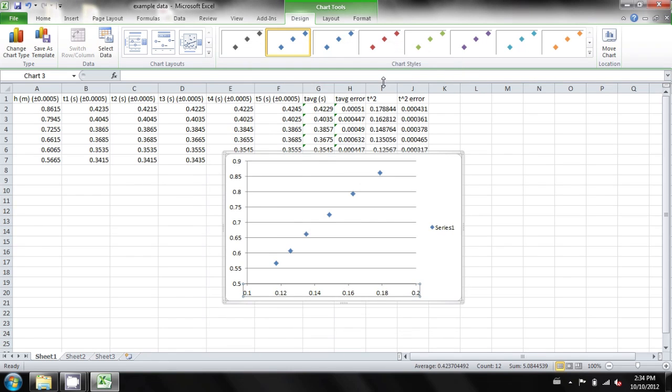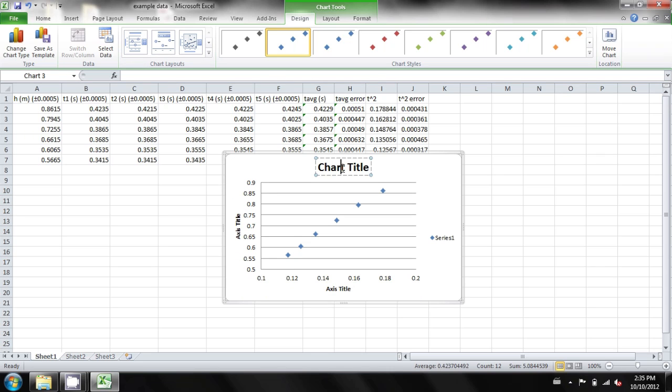Next, we'll format our graph. Generally, you'll want a title and a label for each axis, so click the Design tab and then the chart layout indicating those labels. Click inside the title to change the text as desired, and repeat for each axis label, making sure that you remember to add units. You may also wish to delete or alter the series legend, especially if you only have one set of data.